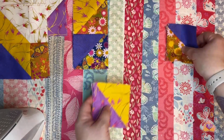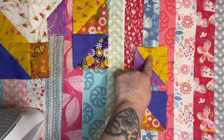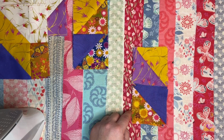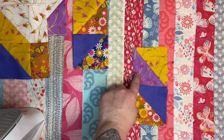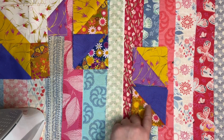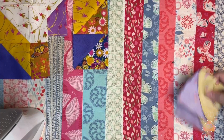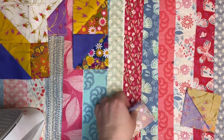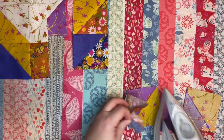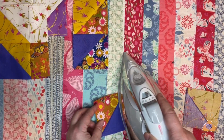Okay. Take these 2 sets of half square triangles that we just made, C and D, F and B, and we're going to orient them just like this. C and D is on top. We're going to sew them together, and then we're going to press down towards B and F, and you're going to make 2. All right, so now we have our 2 units for step 4.3, pressing towards fabric F and fabric B.